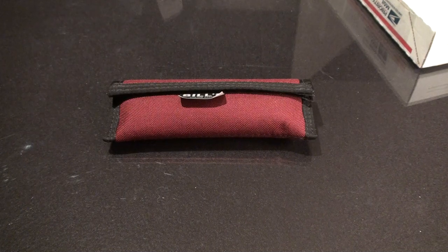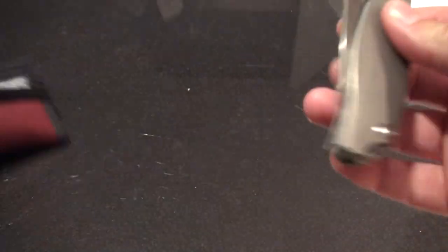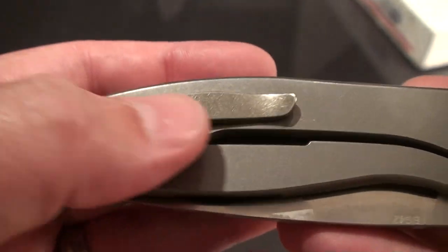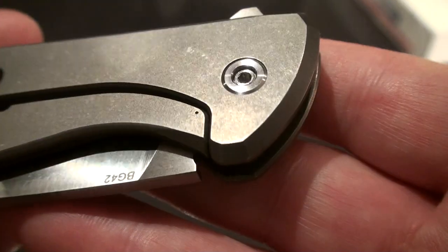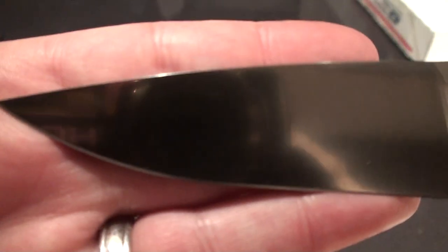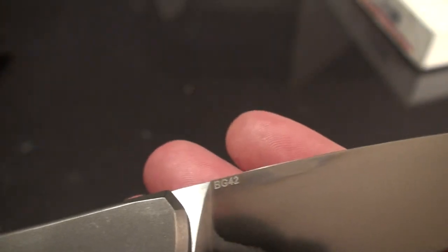I have several of these things, and every time I open them there's always extremely nice goodies inside. So let's take a look. Some of you guys may notice this particular logo — this will be a Shirogoroff 95. This one is in the all-plain blade. The only thing I'm a little disappointed about is the clip, because Shirogoroffs have these really cool clips. But from what I understand this thing is a beast in general. It fires extremely fast.